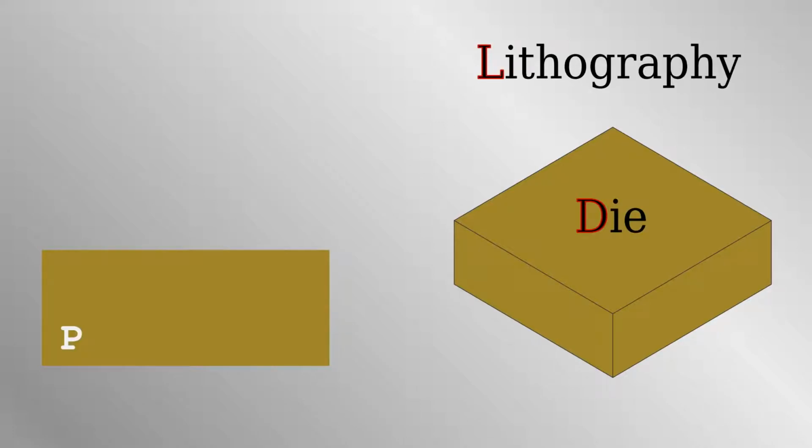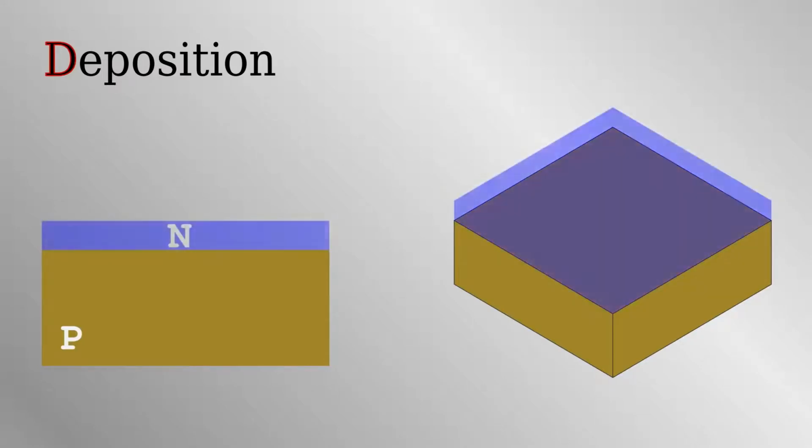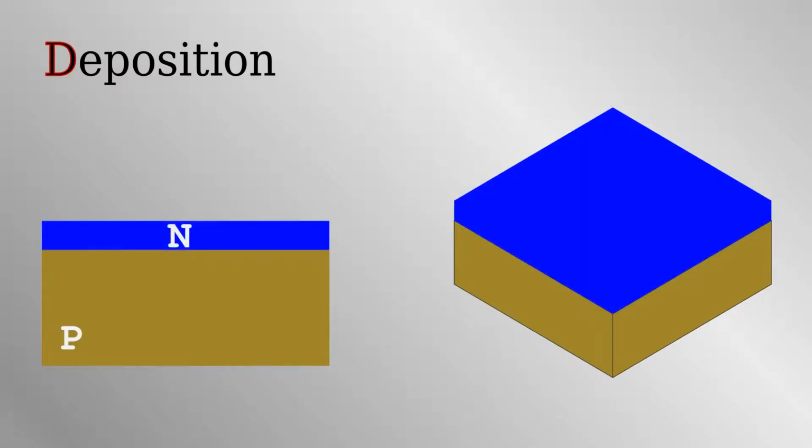Making a processor typically begins with a solid block of p-doped silicon called a die. Transistors are then created on top of the die by a process called lithography, writing on stone. There are two main techniques used in lithography. The first is deposition, chemically building up a layer of controlled, predetermined thickness across the entire die. This means that, for example, n-doped silicon can be coated all over the top of the p-doped die.